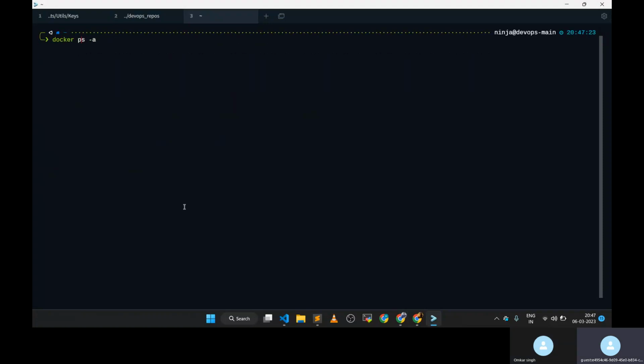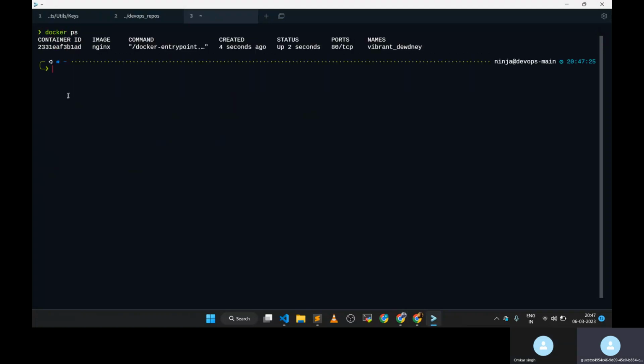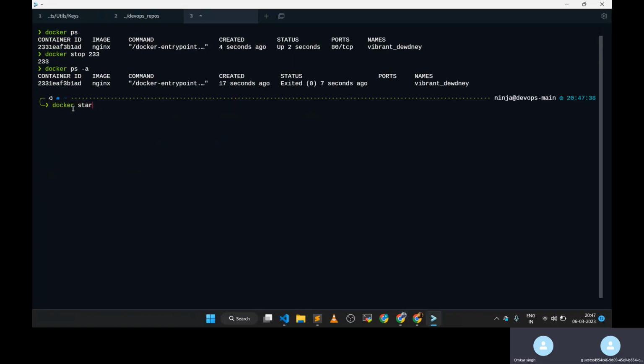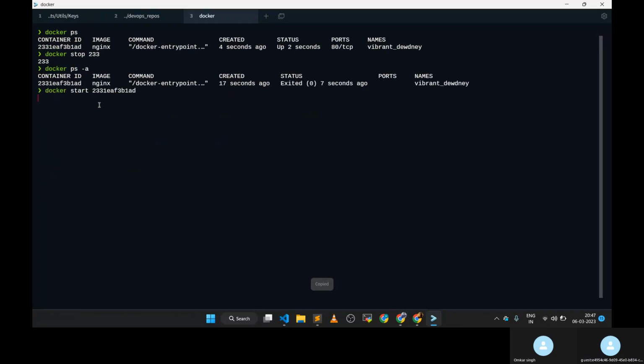Now you can see with docker ps, the container is running. Suppose I want to stop it for some time. It is the weekend, I want to go out, and I just want to stop the service using the docker stop command. You can stop it. Now suppose you want to start this container again, the same container. You can start it.